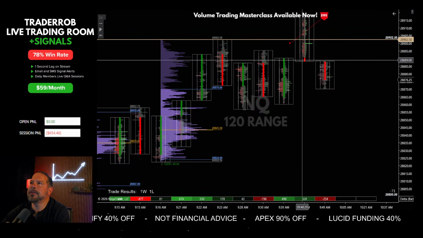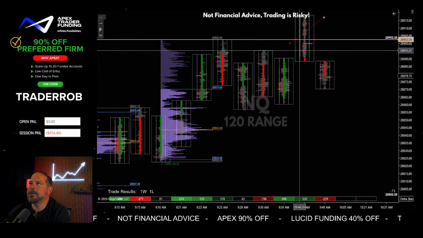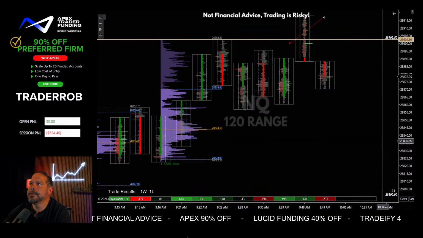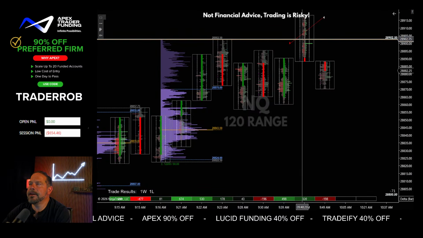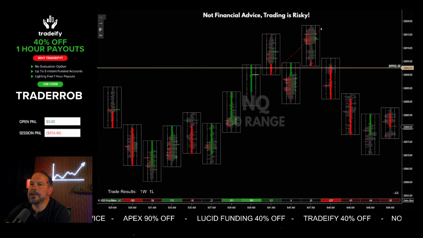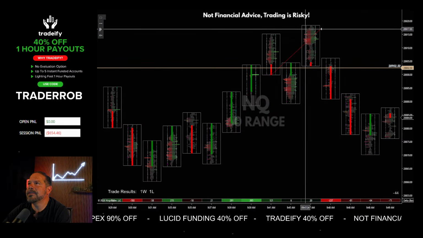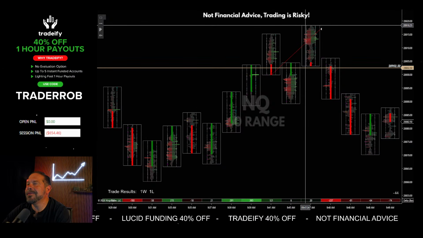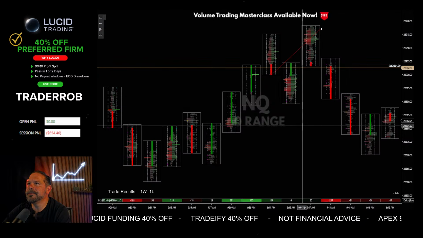And now you can see the flip too on the 120, which is even the strongest range bar that we have. So they flipped on the 60 twice and the 120. So really good signals and setups here for a short. We were just a little, I don't know, what is that? Our stop was right there. A point, maybe a point and a half, is what we needed on that trade.